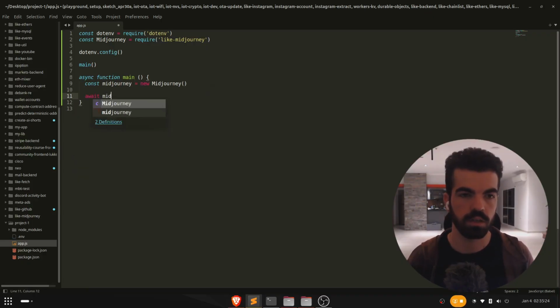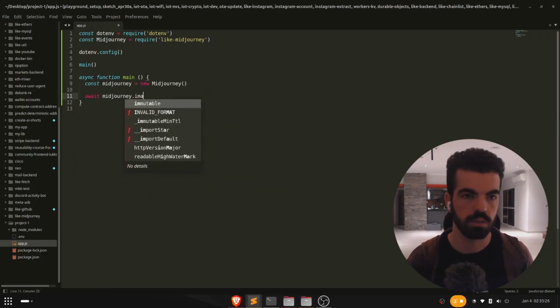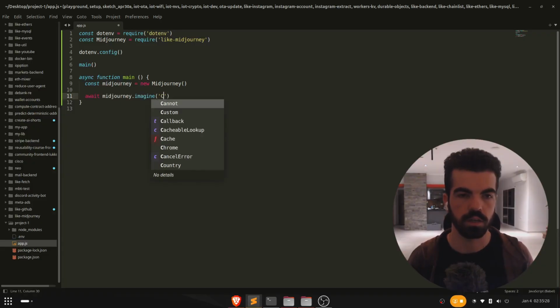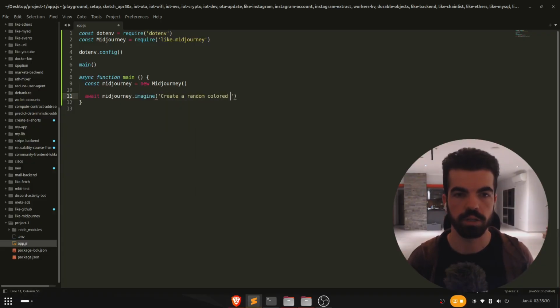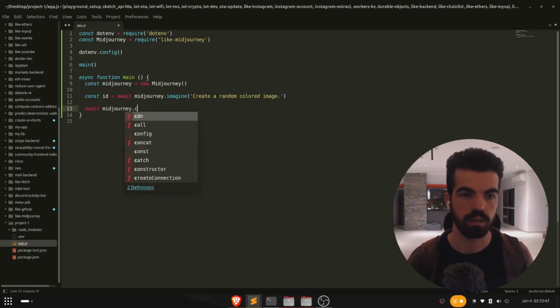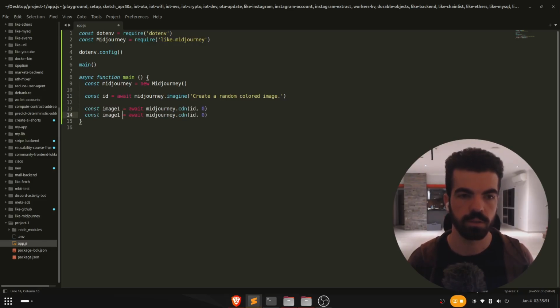That's it. It's Midjourney image. Create a random colored image. Const ID, because we know how to use it. That's another great thing which I really like about this is that you memorize your own code. So it's really great. So now we do CDN ID 0, so we have the first image.